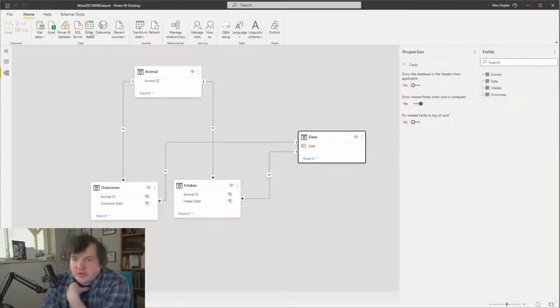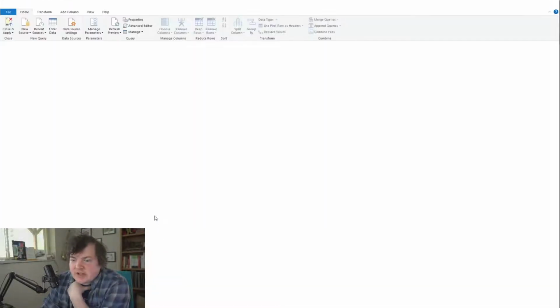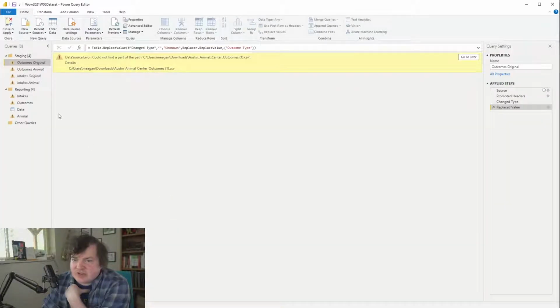Okay, so we know a little bit about our data set. Even though this isn't the challenge, let's see. Okay, so we're not going to be able to refresh or edit the data model. That's good to know, because if we try to add a Power Query step or something, it's going to break these refreshes.